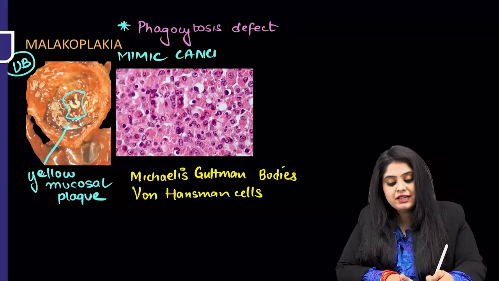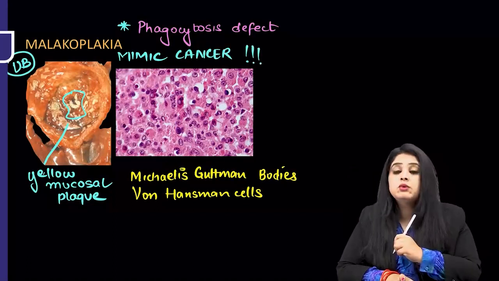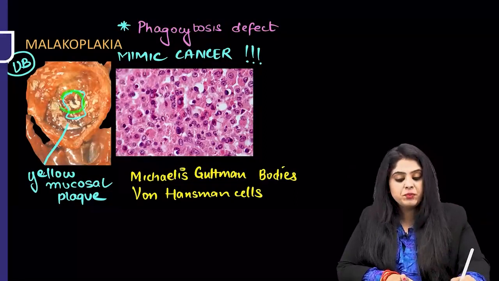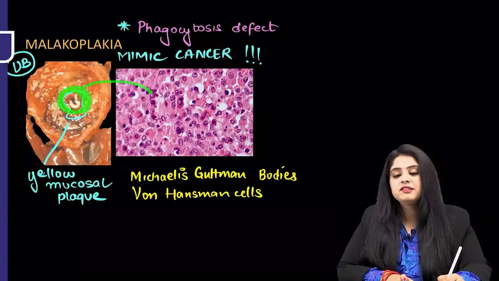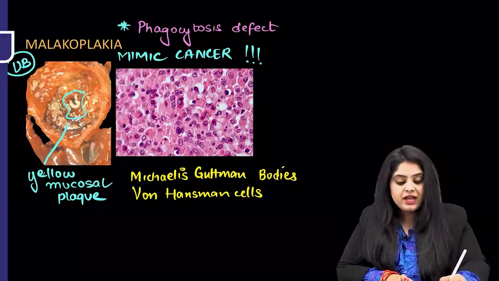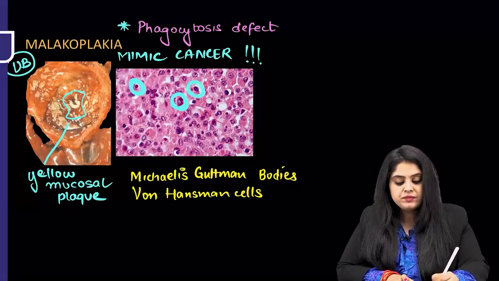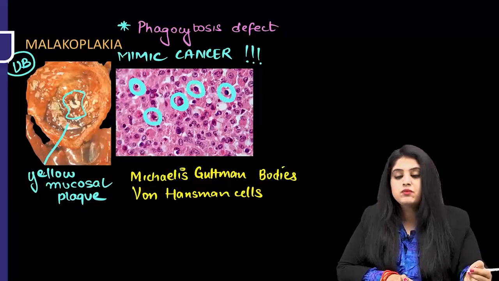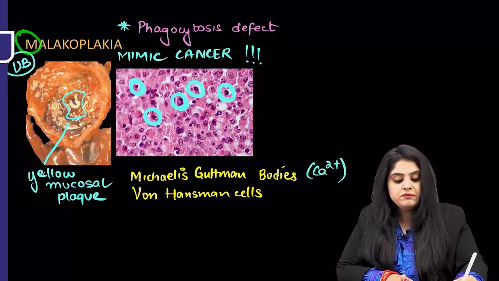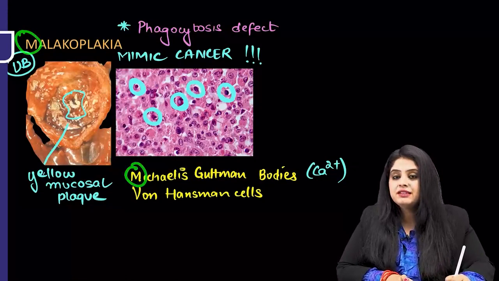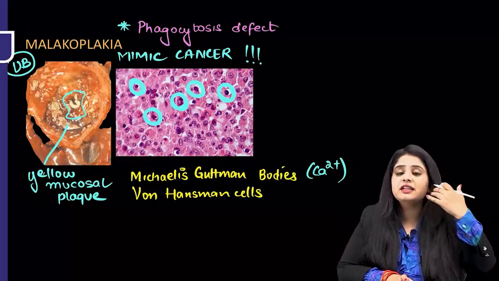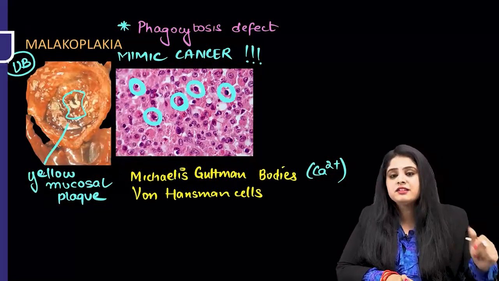So whenever the clinician has a doubt of cancer, who comes to his rescue? I come to his rescue. The pathologist comes to his rescue. So he will take a biopsy from here and send it to me and say, madam, please tell me, is this a case of urinary bladder cancer? And I say, no, not really, because I am seeing blue color calcium. What is that calcium? Calcium is nothing but Michaelis Gutmann bodies. Please remember, M for M. Malakoplakia shows you Michaelis Gutmann bodies which are made up of calcium. It is no cancer happening. I'll call the clinician and say, no, this is calcium I'm seeing. This is no cancer. It is a case of malakoplakia.